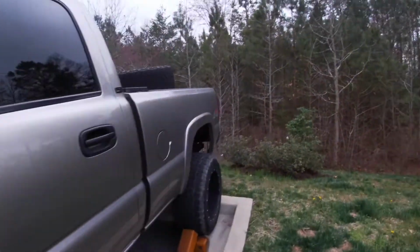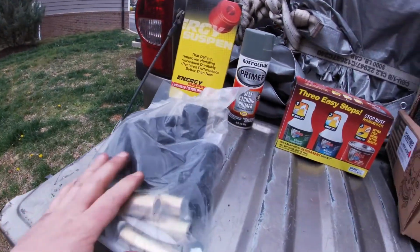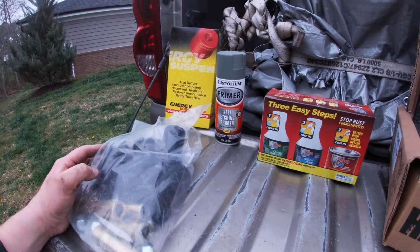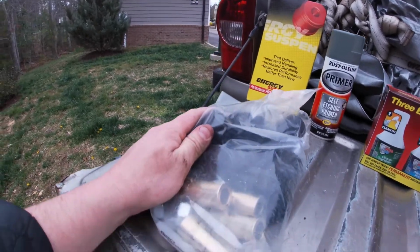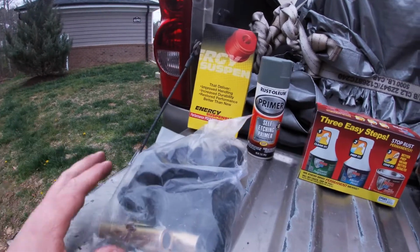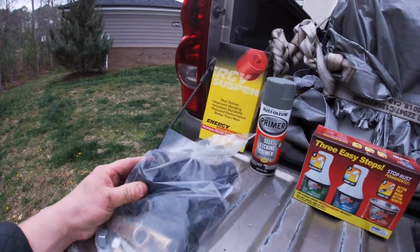Let me show you the parts that we're actually going to place on the truck. So I have an Energy Suspension polyurethane bushing kit. I know in the previous episode I talked about how I wasn't going to do the OEM rubber. I was going to stick with the polyurethane, even though I know it's going to make the ride just a little bit rougher. And I said I wanted to go as soft as I could. But I only plan to do this once.